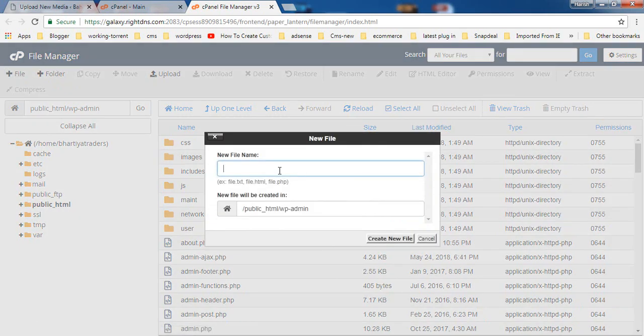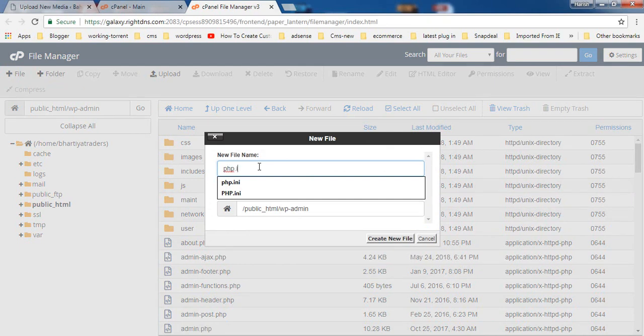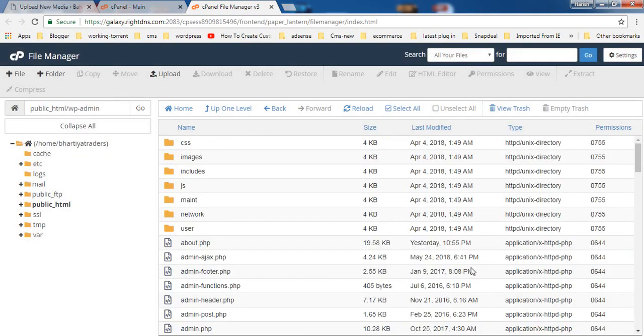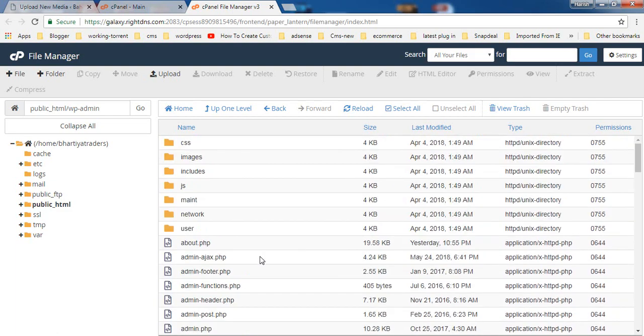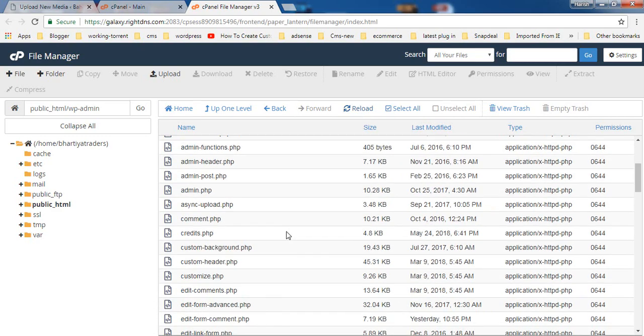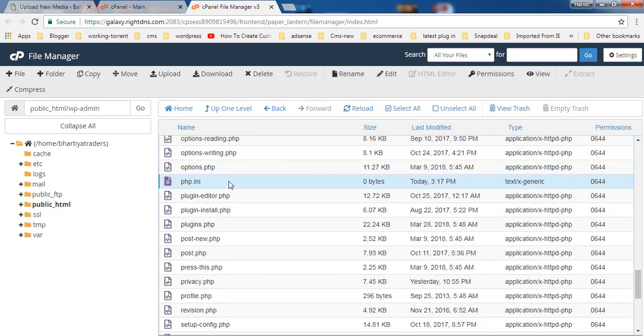Click here to create a new file and name it php.ini like this, and then create the new file, and it will create this file here. If I reload this and scroll down, you will find php.ini.